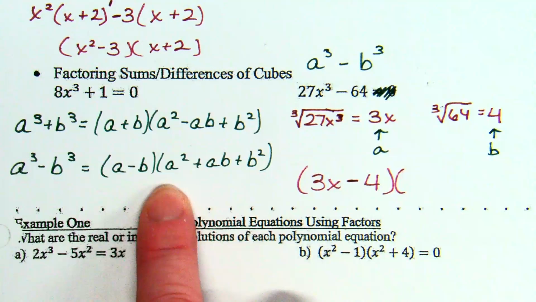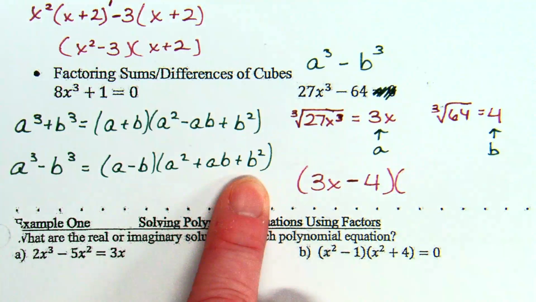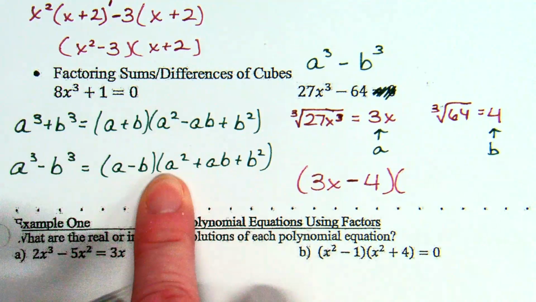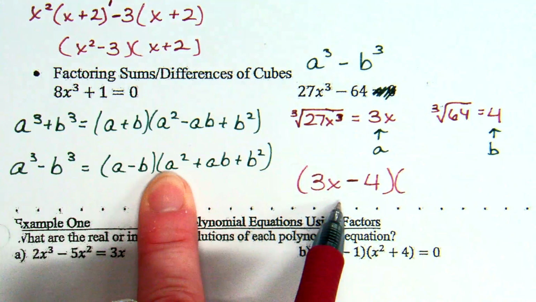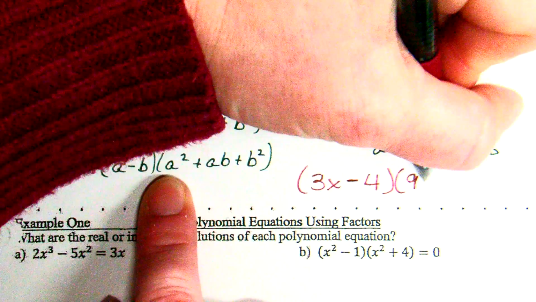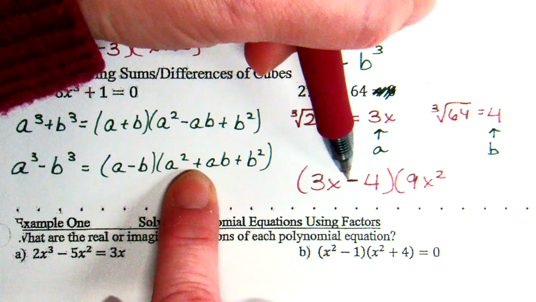Now, start my second parenthesis. Notice my second parenthesis is going to have 1, 2, 3 terms. It's a trinomial here. So the first part says A squared. Here's what I always look at. What did you put in the first parenthesis here? 3x. So what is 3x when I square it? 9x squared. The next sign is always the opposite of the original problem and the opposite of the sign I used in the first parenthesis. So since this original problem was minus, and this was a minus, this sign is now a plus.